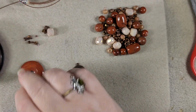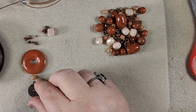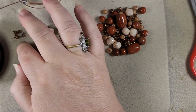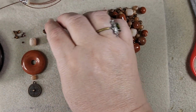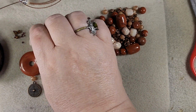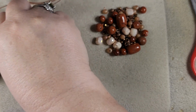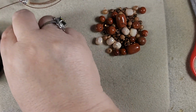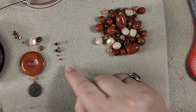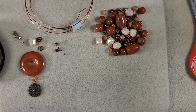Well, I take that back. This is going to go down here with the little shield piece below it. This is going to go up here with these pieces on either side. And then these pieces are going to wire wrap through, so hopefully these little guys will go on our wire. Well, let's test them, see if they will.